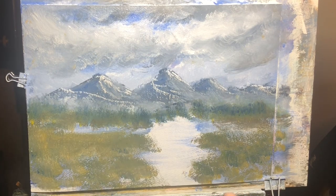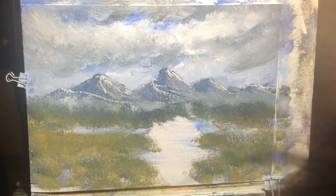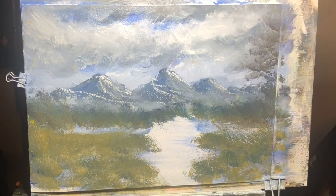There are simple things you can do, like let the bristles of the brush do easy leaves and easy shapes, and all that is there. But the oil isn't going to give you the same sort of, how can I say, when you paint with watercolor, things happen sort of magically. And when you're done, it just looks really good. It's like the watercolor does things. It has a mind of its own.